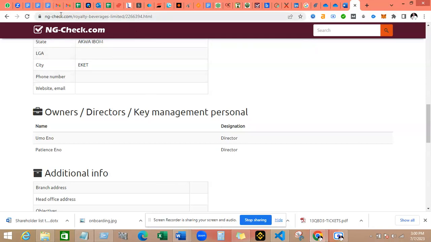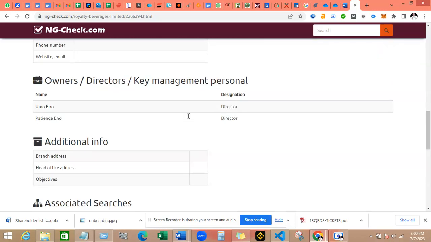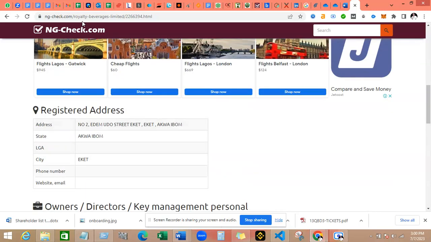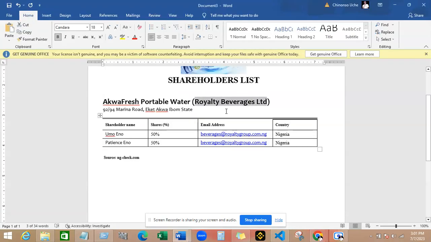Okay, now you have this. This is the source. How to get the source? Assuming this is where you got all the information, which is what it looks like, you just come to this place. You copy, right click and click copy, and then go to the source.